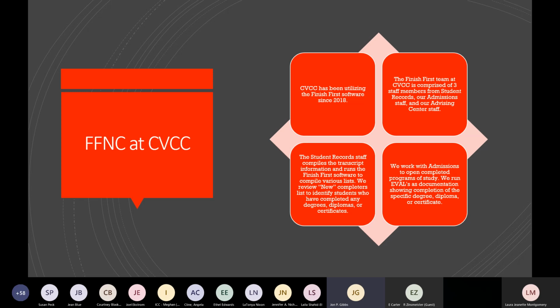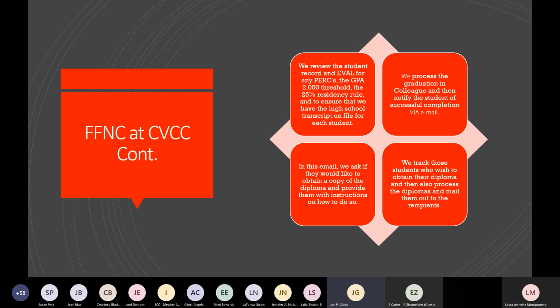The reason why the workflow is in flux now is because we are looking to change our graduation process where students will apply for graduation through student planning. As most of you will remember, it's the send out the word that you're ready to graduate, and then you either come to the business office and pay, manual sheet, the whole bit. So we're going to be test driving for the spring 2021 term students to apply for graduation through their student planning feature. So we're not quite sure how that's going to look as of yet.